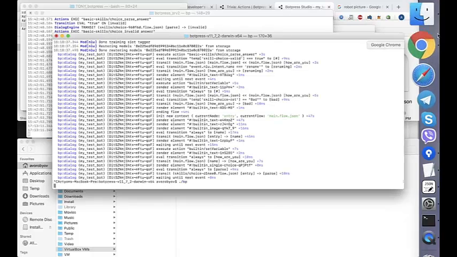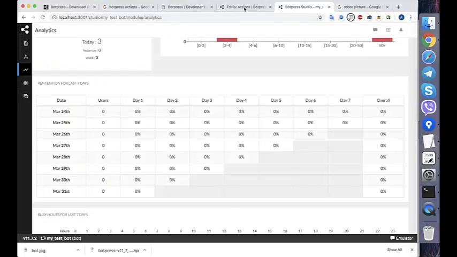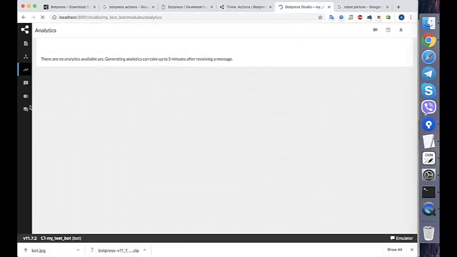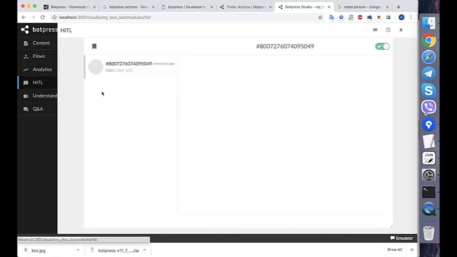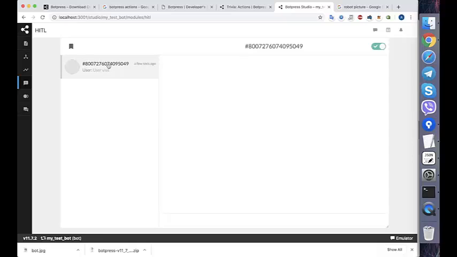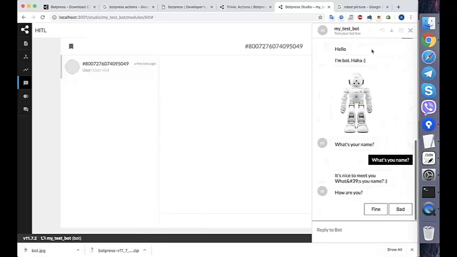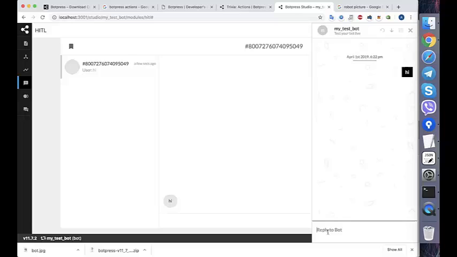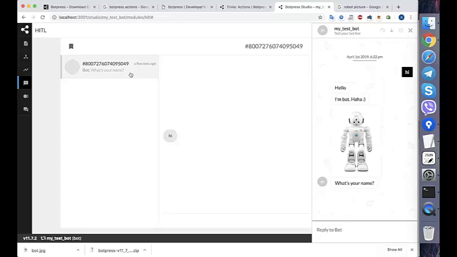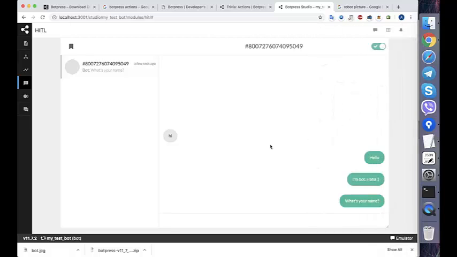So I'll restart the server. I'll refresh the page, and I see this new tab here, HITL, appeared. And basically, HITL provides you with an ability to interfere with the user instead of your bot. Let's see how it works. Start a new conversation. And in a few seconds, I'll see this conversation in the HITL module. Here it is.